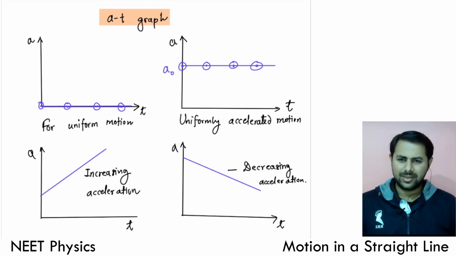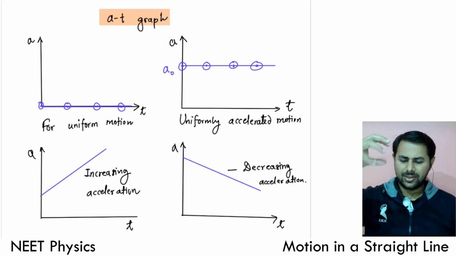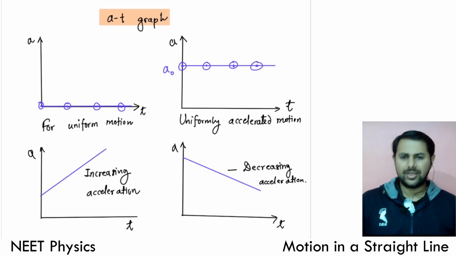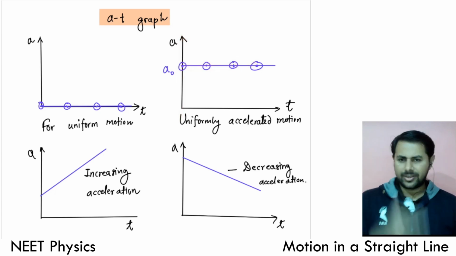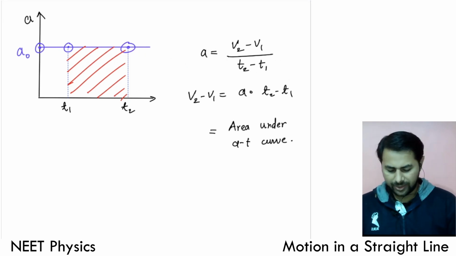If you want to see a natural example, the natural example is the motion of an object under gravity. If you release something, if you drop some object from some height, it falls down under the gravitational acceleration. So that motion is uniformly accelerated motion. But that acceleration is negative. So if you want to plot the graph of gravitational acceleration versus time, it will not look like this, because the acceleration is negative. It will be below the time axis.